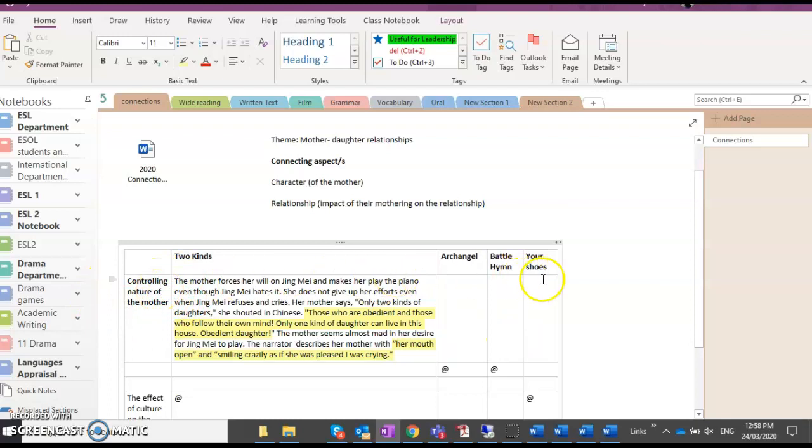Now, you could also refer to your shoes. For example, you might want to write about 3 texts that show this idea, or even 4 texts that show this idea. It's really for you to decide. Of course, to find a similarity, you should have 2 texts, but let's assume that there's so much information that you've got. You could write for all 4 of them.